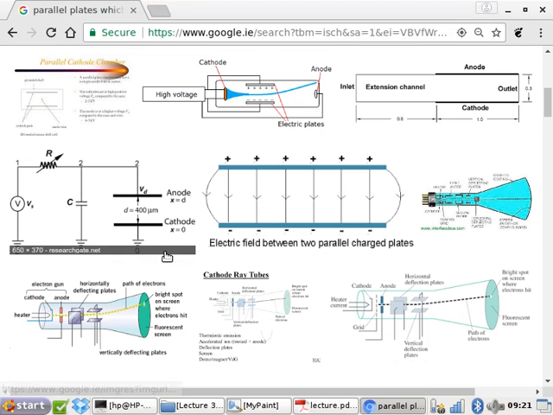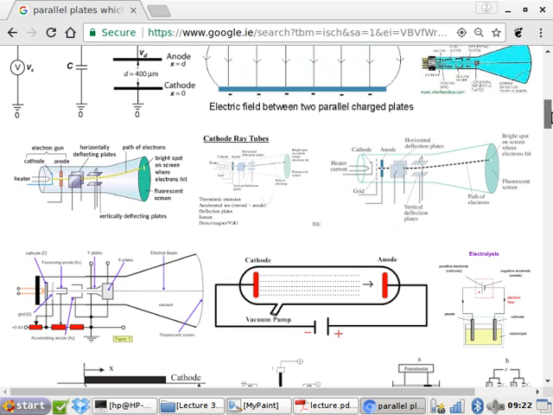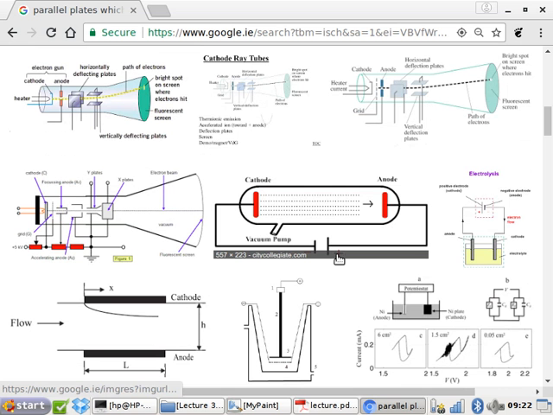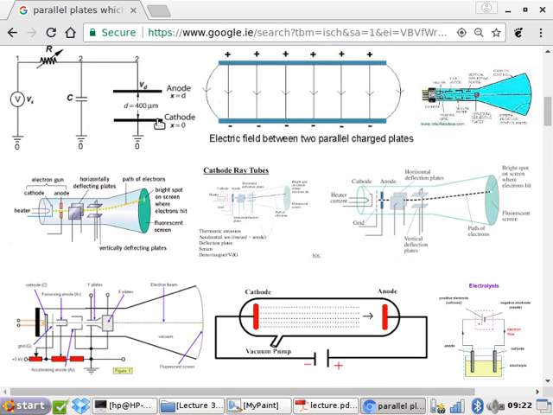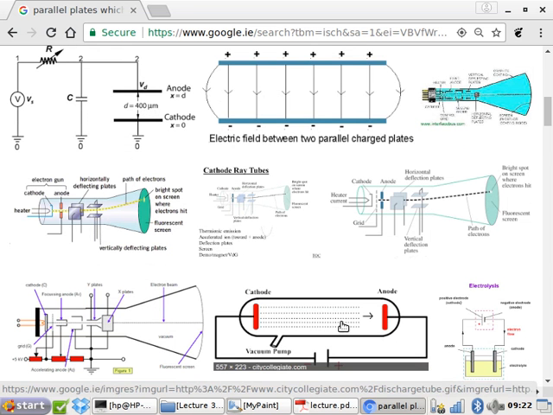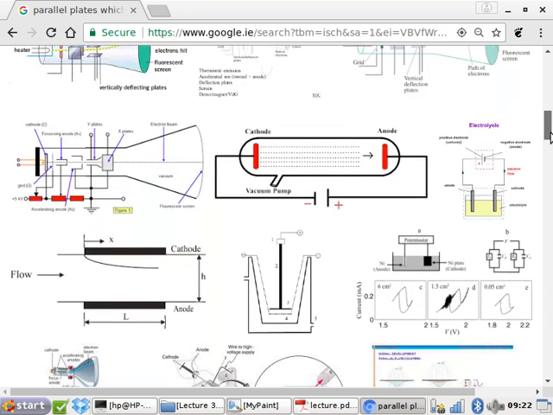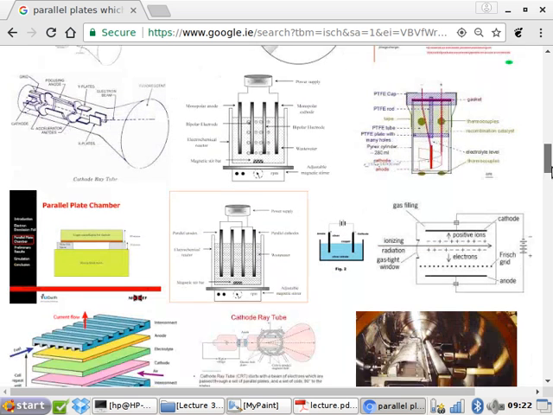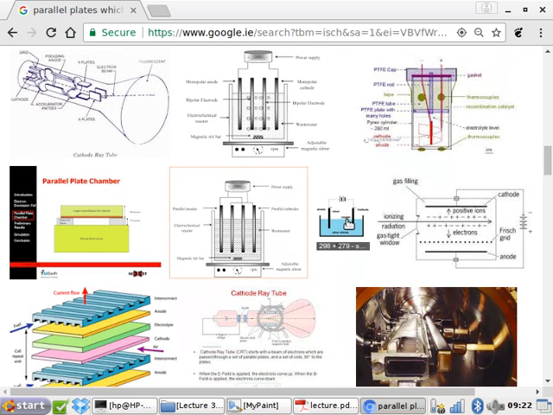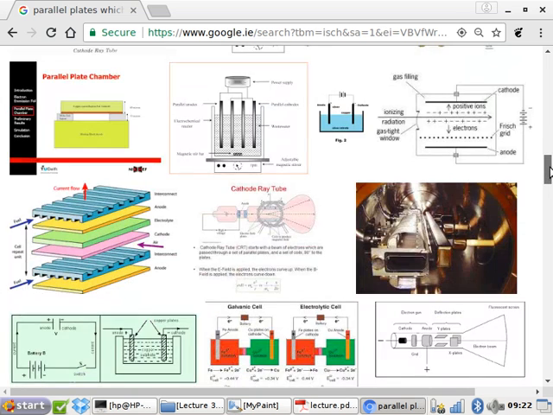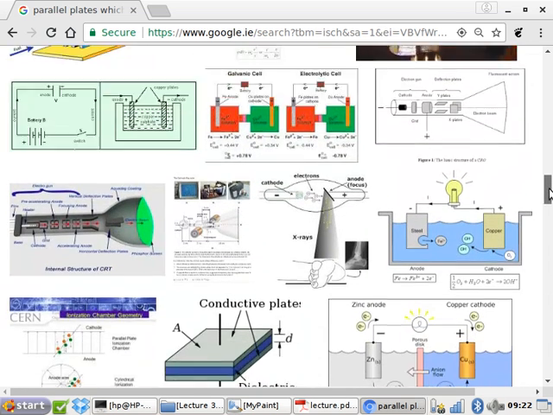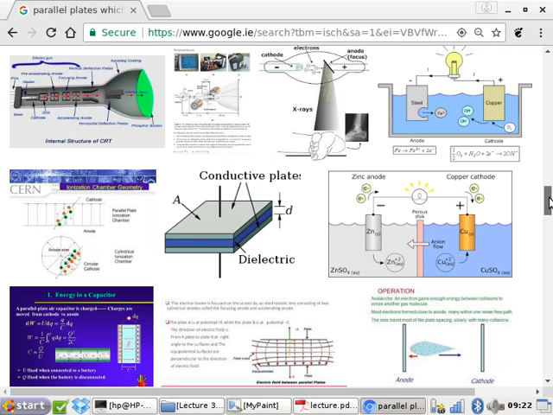But then in this picture, the cathode is the positive plate, and the anode's the negative plate, because if you look at the current, even the definition. And in this picture, the positive is going to the anode. This picture is the opposite to this picture. Can you see that? What is true? That is a very good question. Only for a positive ion, cathode is positive. Yeah. Cathode is positive.